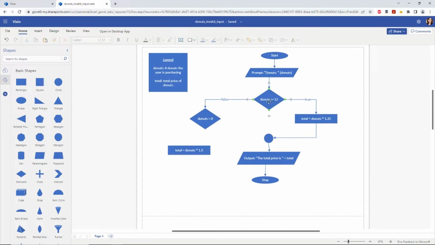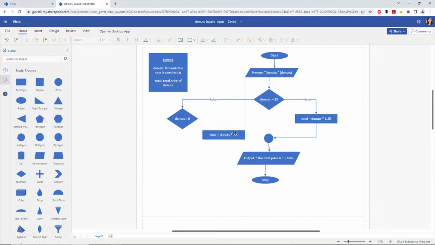So similar to this decision, this second decision is donuts greater than 0. We'll also have a true and a false branch. So let's think about this. If the decision evaluates to true, so that the number of donuts is in fact greater than 0, what we want to do is actually just return to this process that we had originally.